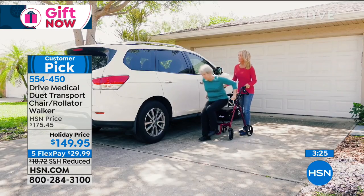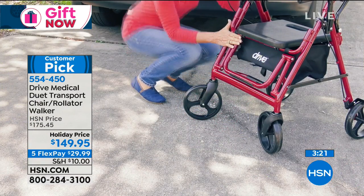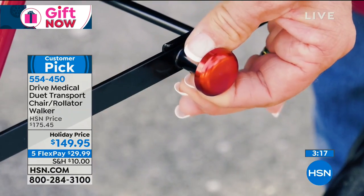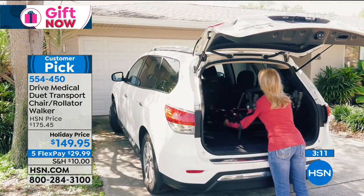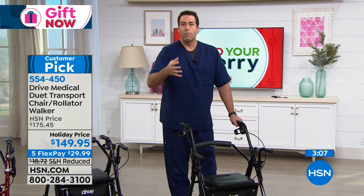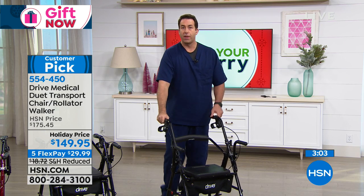If you have a stubborn loved one like my dad, and I say stubborn, it's a discriminating customer. If you're in the mobility market, you know that a lot of things don't work for you because they're not suited for you. These features that Drive gives you are suited for you as a customer, not for what they think you need. So get this for a loved one who might not otherwise get that for themselves. They will not be sorry with it, and neither will you.